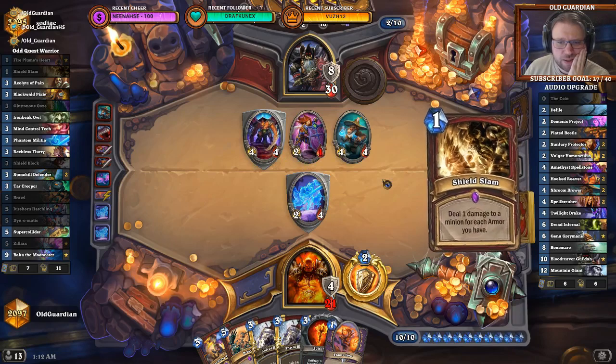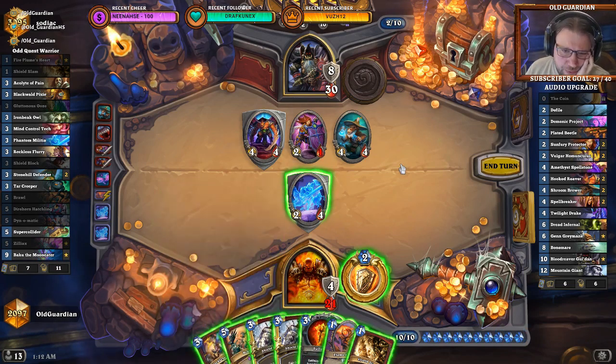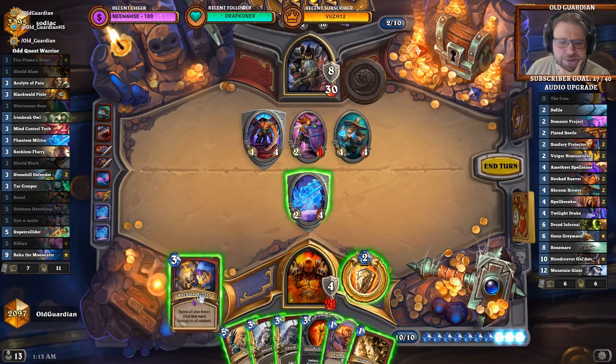I see, I see. I still have 2 Flurries and a Brawl. So I still have the option to just Flurry this board, for example. I know there's a 6/6 in hand. I know there's an 8/8 in deck. How do I best deal with every threat? I guess Flurry this turn is fine.